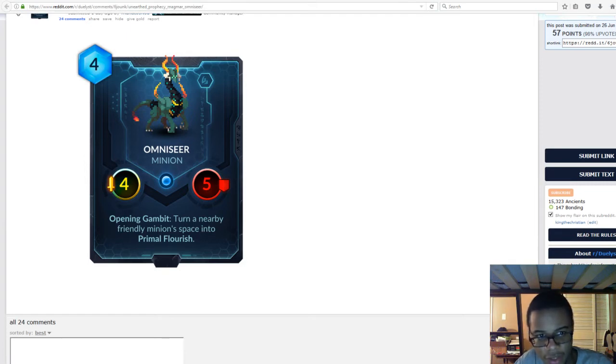And Primal Flourish is a tile effect similar to Shadow Creep, but what it does is it gives a friendly minion grow +2/+2 while the minion is standing on that tile. So, for example, if the minion grows and then steps off the tile, then the minion will not have grow anymore. So right off the bat, this card has a very high stat line. 4 mana, 4/5 is really good. That's just 1 point of health from Hailstone Golem.